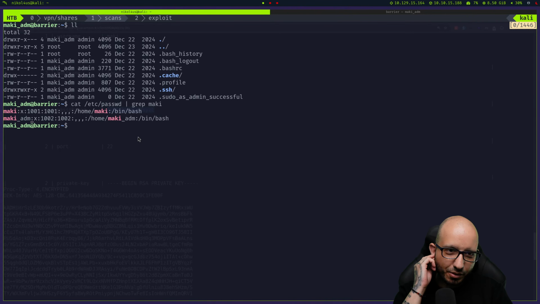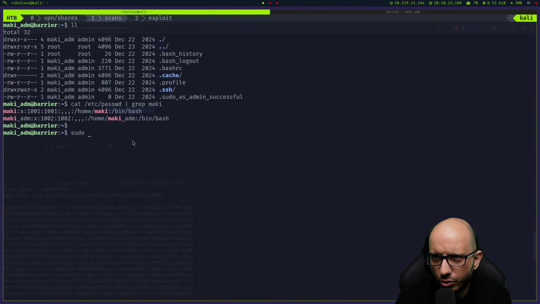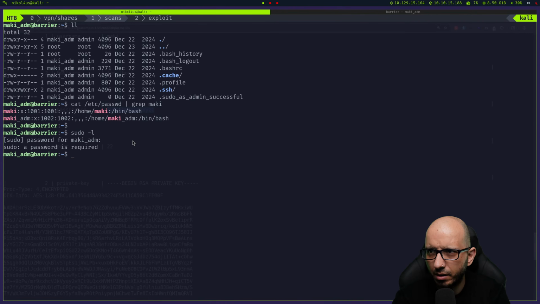The bash history? Yes, bash history is something that we always look at. Usually what I always do is check sudo -l first for permissions, but we don't know the password. Is this the password? No, it's not, so we cannot access it.